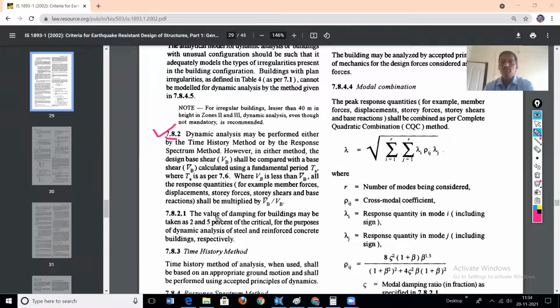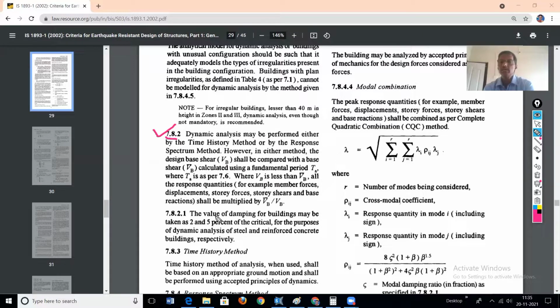Now, while performing the response spectrum analysis, simultaneously it is also required to perform the equivalent static load method, and to calculate the base shear in the fundamental mode using the equivalent static load method.